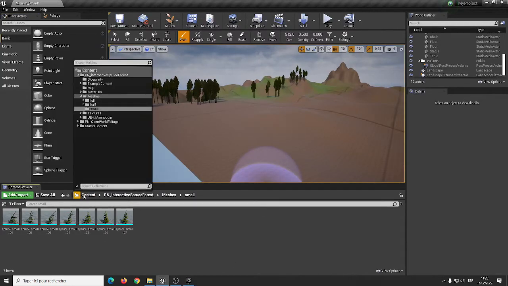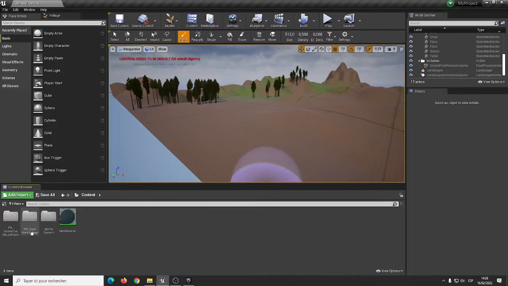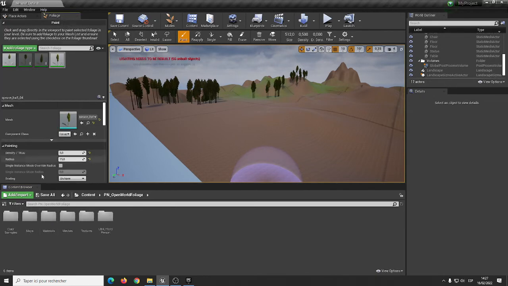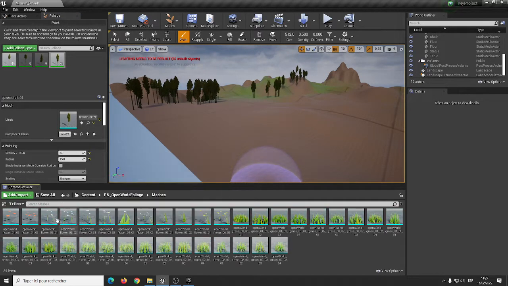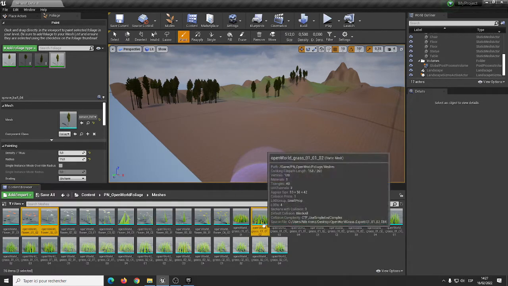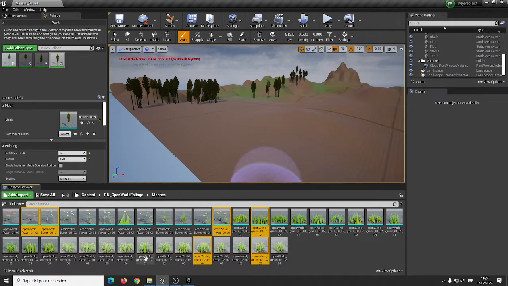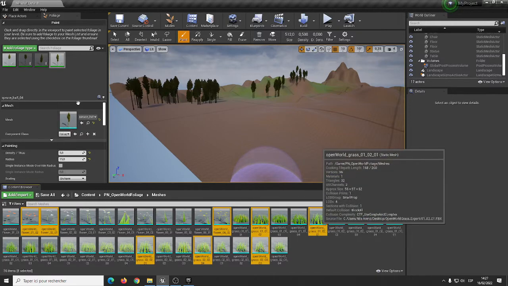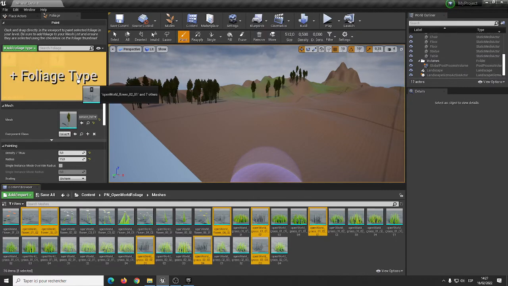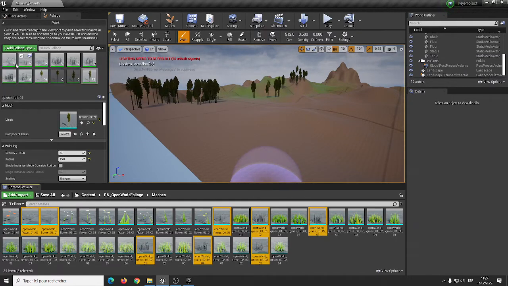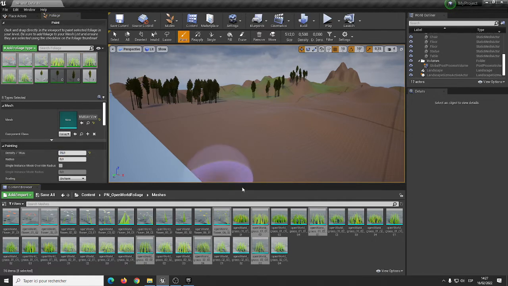Okay, so if I go to content, I just downloaded some plants here, and I'm just going to apply them. So yeah, let's take these, and these here, whatever, and I'm just going to drag and drop them here. So I do have them placed, and the only thing that I need to do now is actually crank this down a little bit to maybe 25, like that.